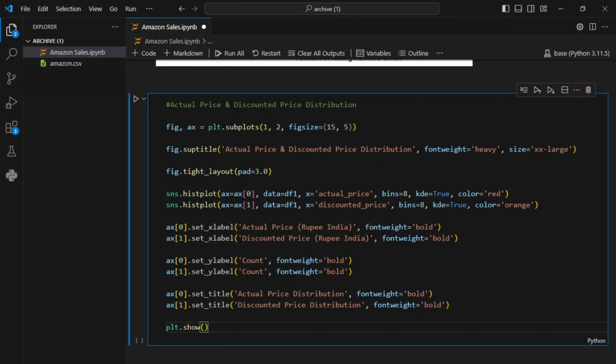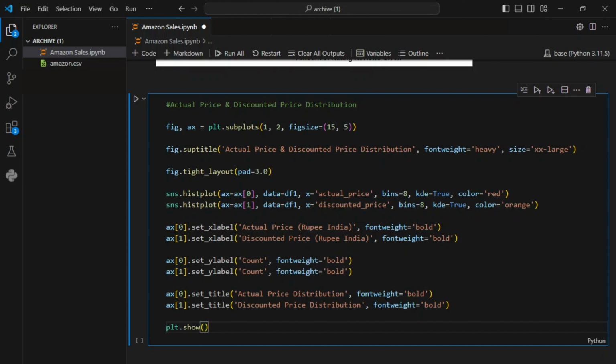So for the first histogram, we plot the distribution of actual price using 8 bins for granularity and adding a kernel density estimate for a smoother representation. We use red for the color to distinguish it from the second plot, and the x-axis represents the actual price in rupees and the y-axis represents the count or frequency of each price range.